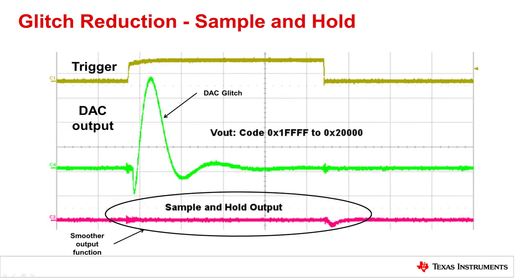The results of implementing a sample and hold circuit to alleviate glitch can be impressive. As you can see in this diagram, the glitch is greatly decreased with minimal impact to settling time. While there is still some nominal glitch toward the end of the plot, which is caused by the sample and hold switch closing, it is far less imposing than the original glitch, and in most design use cases would be acceptable as a compromise.